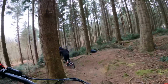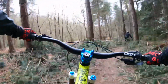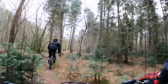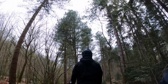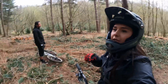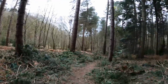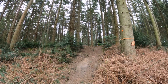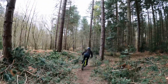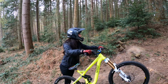Oh, that's tight. So Harry's just going to film from the side the little run we just did on the chesty just then. As you can see, come from up there, off the little drop, and then just stop there. Gonna go again from a different angle.